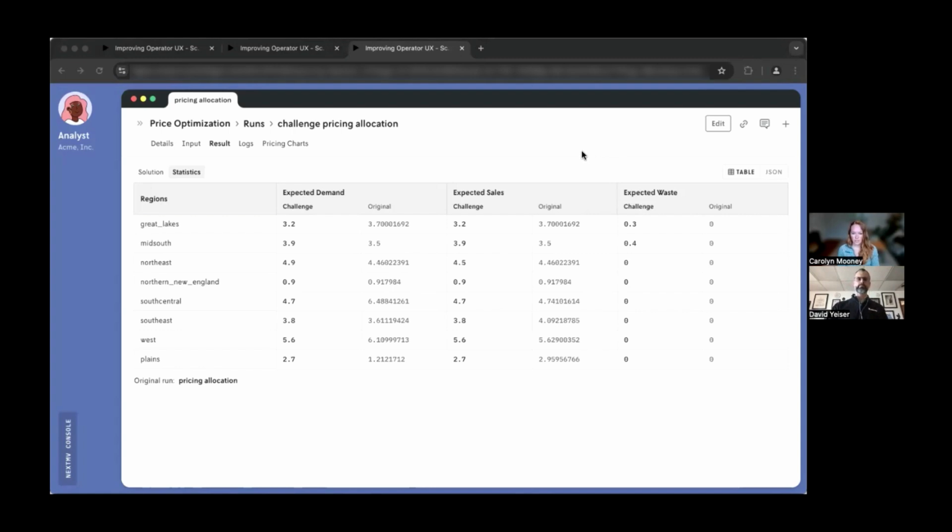I think the nice part here is it builds off of what we are currently implementing with tabular data views and ways to clone runs. It just adds in what I call calculator mode, right? So you have this difference between the solution, which is the assignments for routes or the prices for avocados, and the computed KPIs or statistics on top of that plan. That is what is being recomputed in the calculator mode, the statistics portion of the model. So it bypasses the optimization and goes straight to the statistics calculation.